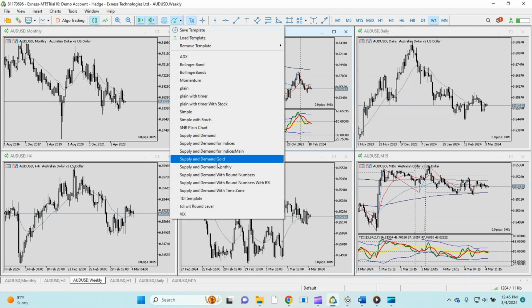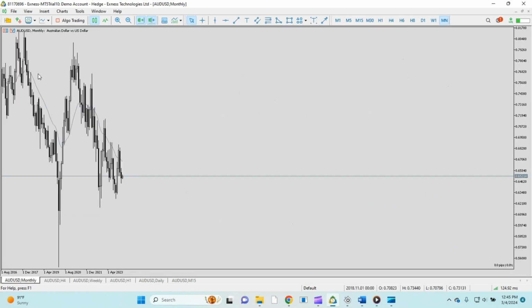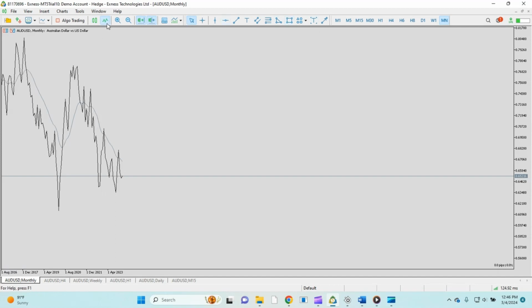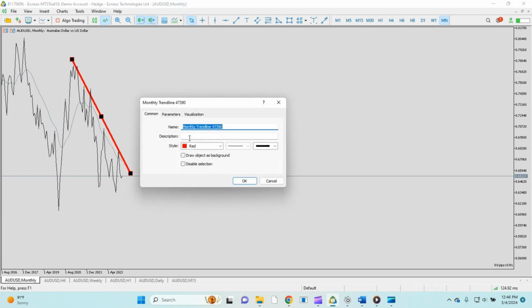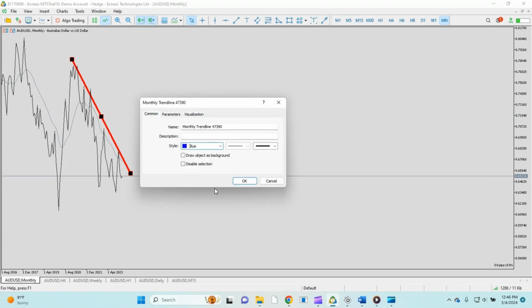So I start from the monthly. You look for patterns, you look for trend lines. I can't find one yet. Okay, now what can we see in this chart? You go to the line chart. Is there any line you can join? Yes, I can see, I can join this line. This color is not too good. Let me change this color. What color should I use? Now let me just use blue.